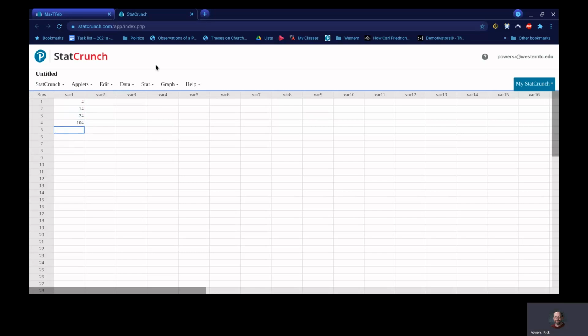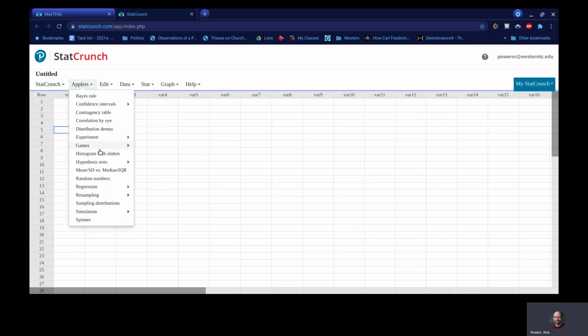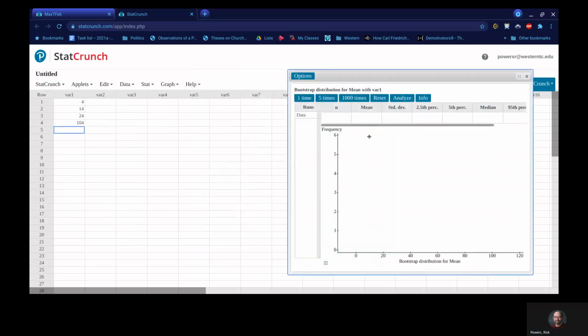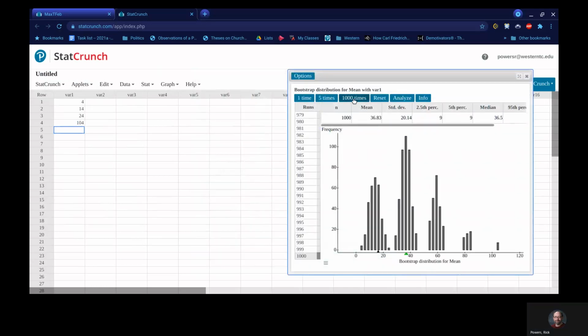Okay, clearly just messed up numbers. If we go with this and we try the same thing, let's just use this variable 1 and try bootstrapping the mean. And we do it 1,000 times.